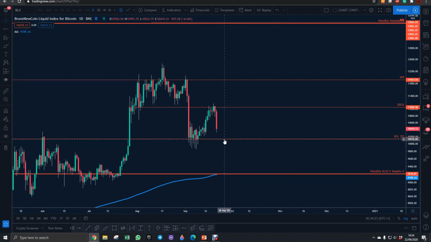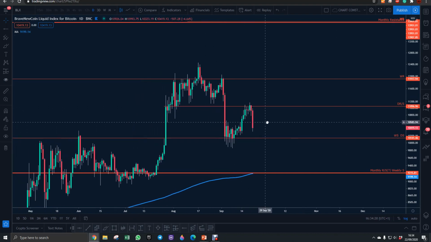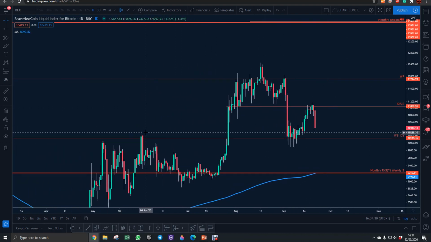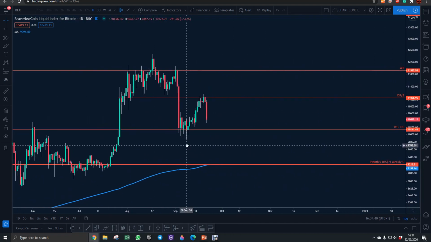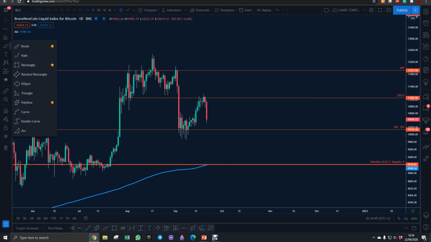Price is gravitating back to this sort of 10,000 psychological level, which was not only recent daily support, but also that weekly support and resistance level that we've talked about from the past. So what do we think is going to happen here? Well, is it a good time to buy? That's the question everyone wants to know.